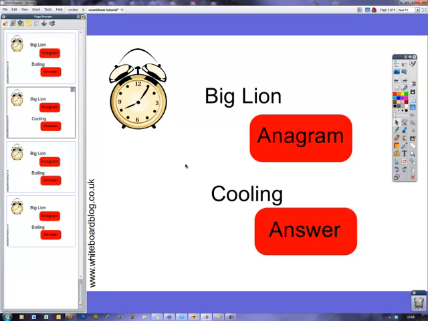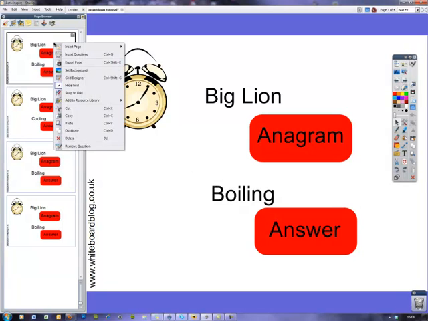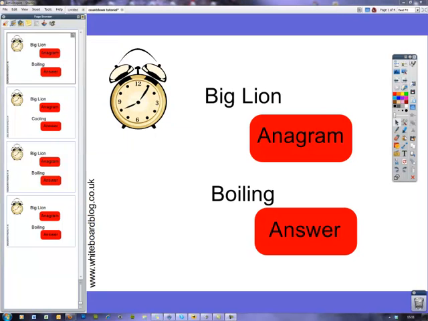If I want to use this slide a lot, I could also take one of these slides, right click on it, and add it to resource library as a page. That will put a copy into my personal bit of the resource library, so there's always going to be an anagram game there should I wish to use it. So that's it, basically a very simple anagram game which you can produce quite quickly, and once you've made the screen the first time, you haven't got to make it from scratch every single time, you just pull it from the gallery or from a ready-made file.